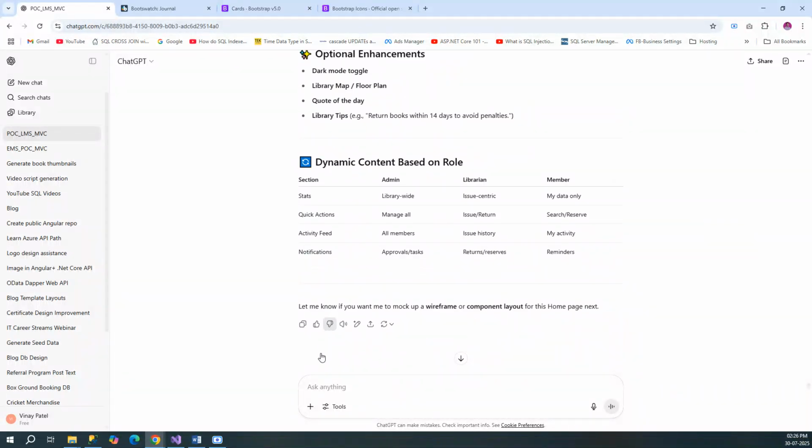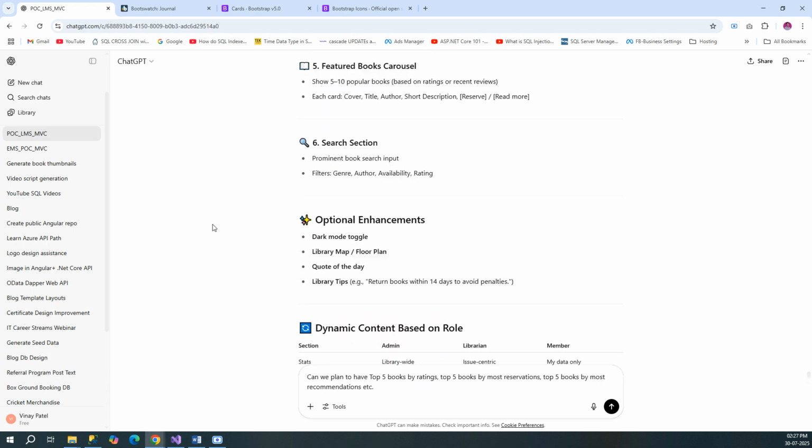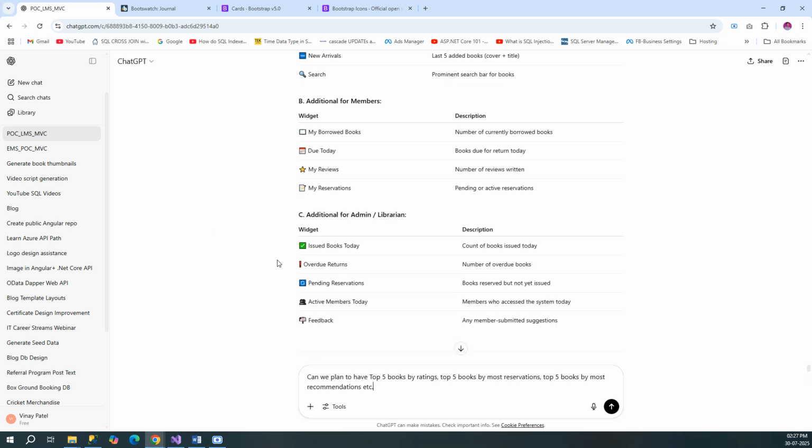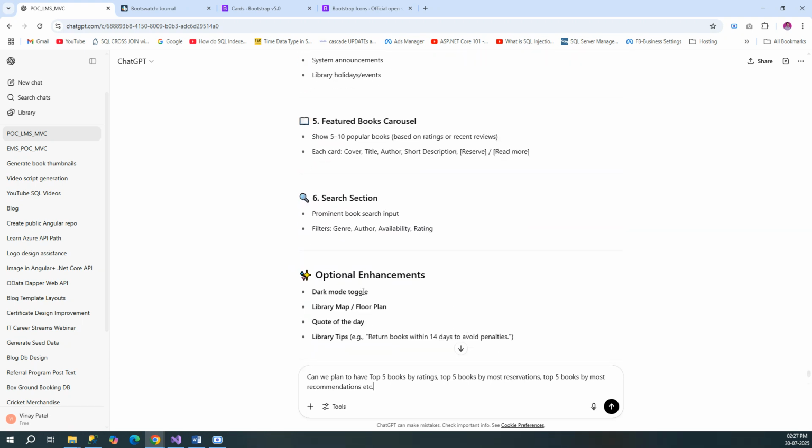What I want is, let's say, can we plan to have top 5 books by ratings, top 5 books by most reservations, then top 5 books by most recommendations, etc. Let's pick some out of these, because for many of these other things we will have a dedicated menu, so that's why we don't want them on the home page.